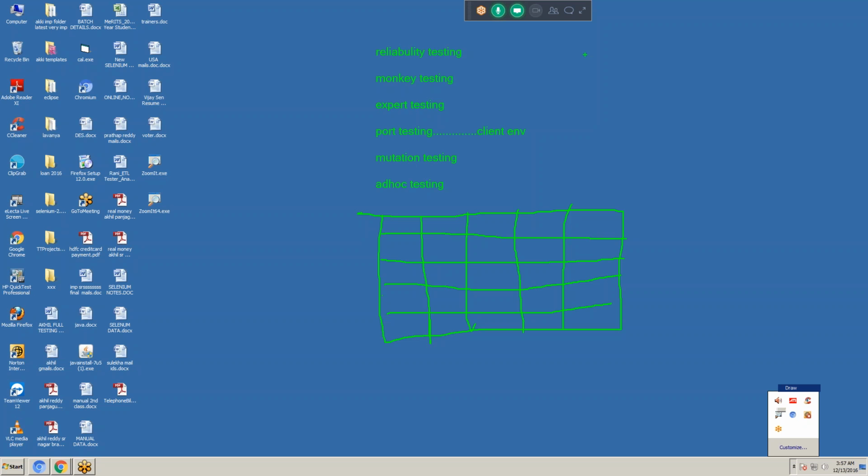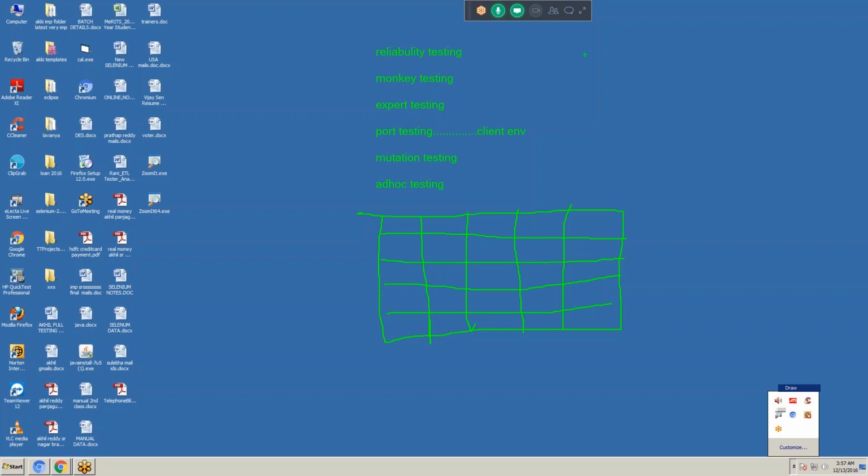Compulsory we need to go to the customer place, and based on the customer requirements they will give one installation document. Using that installation document we will install the application to the client environment. If the installation is successful, then we can come to a conclusion that the given guidelines are correct. Otherwise we can come to a conclusion that the given guidelines are not correct. That is called port testing. Port is nothing but it is a client place.